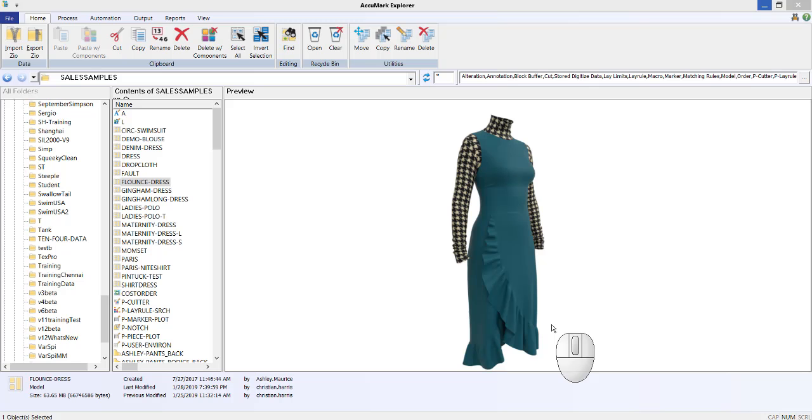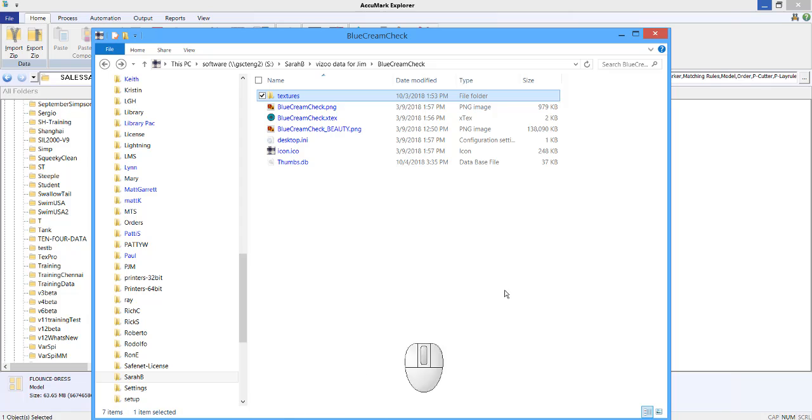Okay, so I'm going to get started by going over Visu and Xtext files. So I'm going to open this folder here. When you're using the Xtext software, if you have their scanner and software, you can create a variety of optical maps that will give your fabrics in 3D a really great final appearance. So it'll make all the textures look realistic, and when you go into render mode, then those fabrics will really pop and give you a photorealistic type of result.